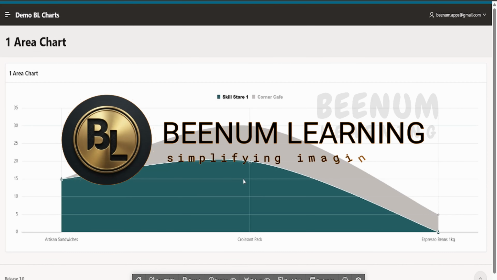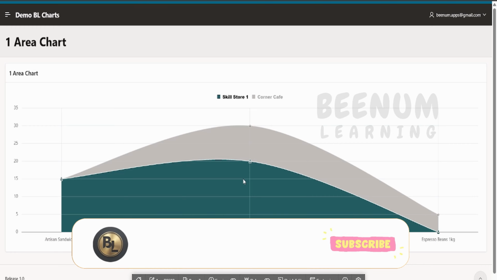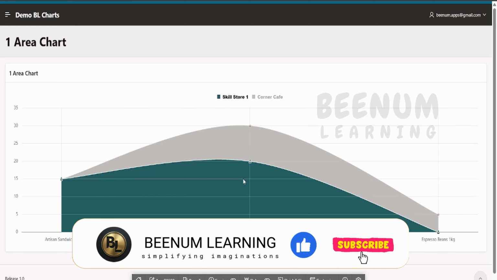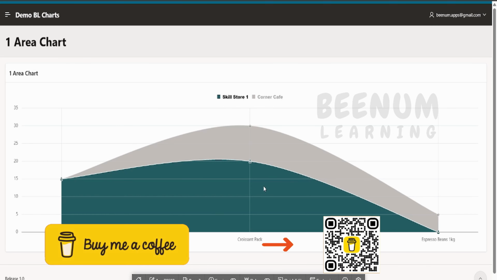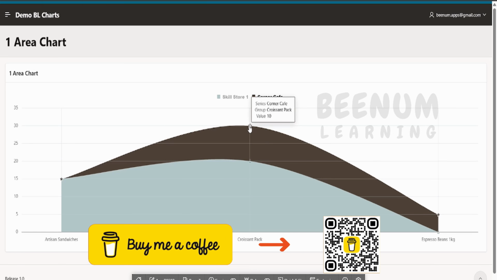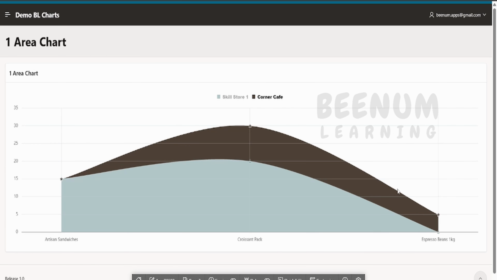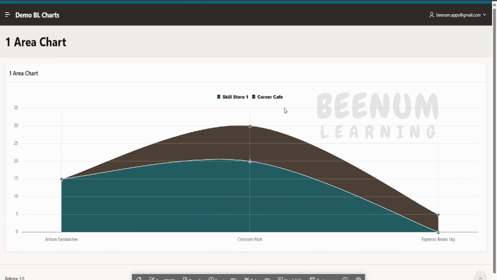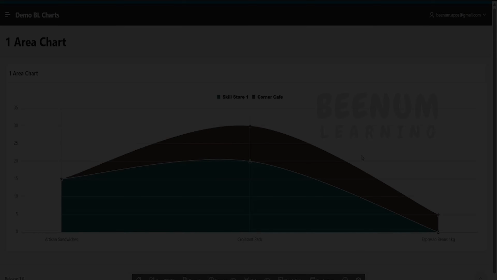In our previous class, we learned how to create an area chart in our Oracle Apex application, wherein we saw how we can create multiple series, place markers, and change the line appearance, the legend, and so on. Let's now take our learning further. We will learn one more chart in Oracle Apex that is called a line chart.